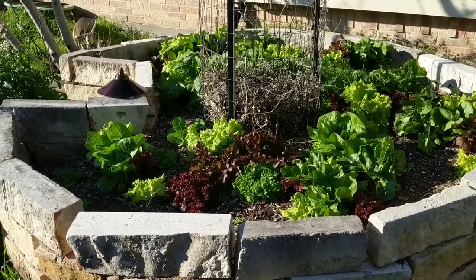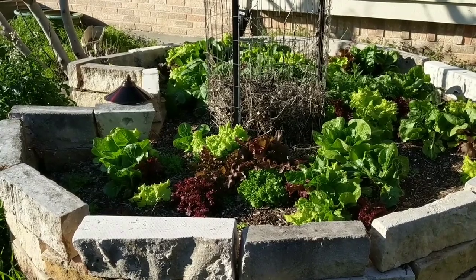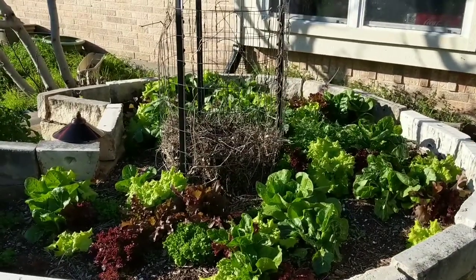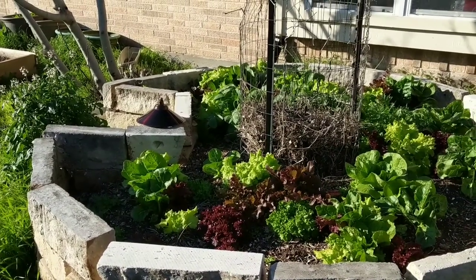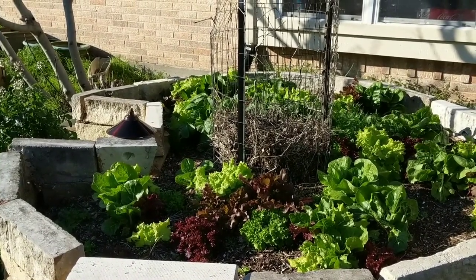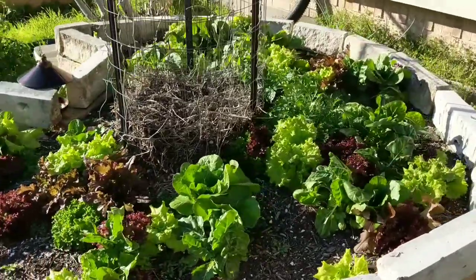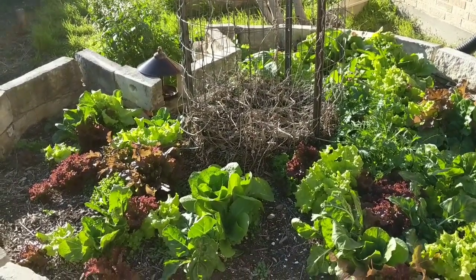I've had it covered in ice with just a sheet on top before. This time I didn't put a blanket or anything — I just didn't think it was going to be that cold at night. I came out the next morning thinking I was going to lose half of it, but everything did fine. This is the south side of the house, which helps a lot. In my experience, wind-whipped plants do a lot worse than plants just sitting in the cold — it's the wind that kills them. So let's add this to our cumulative knowledge of gardening: these winter greens can survive down to about 24–25°F for a few hours and they're just fine. Until next time, folks.